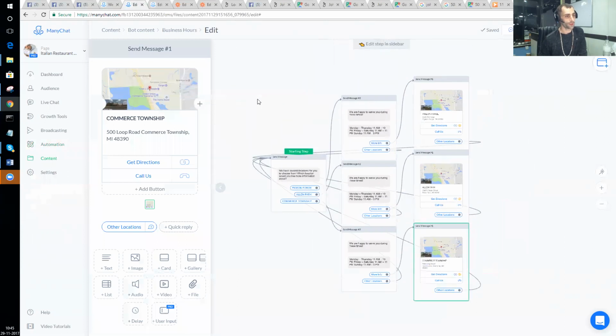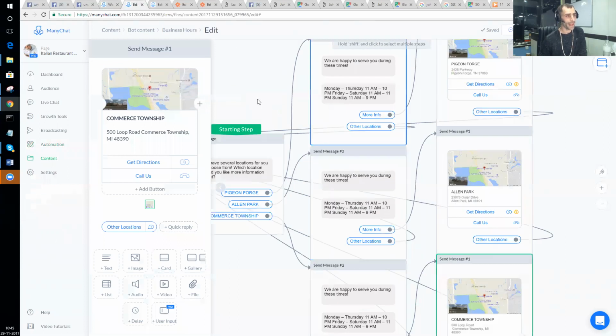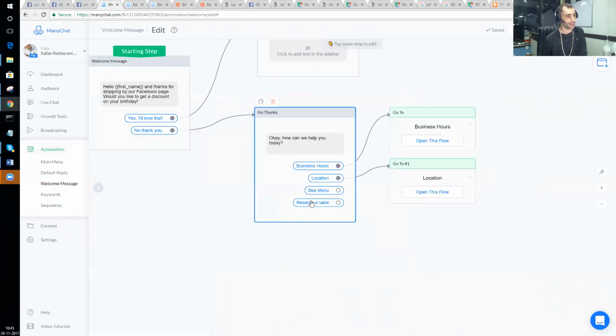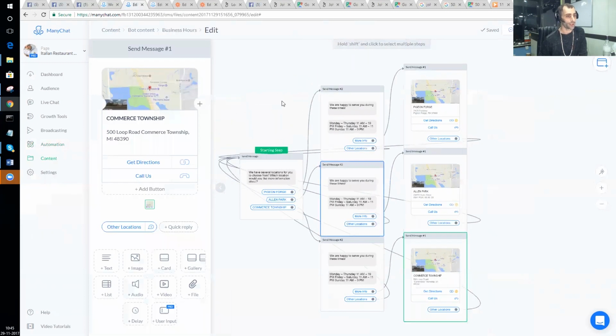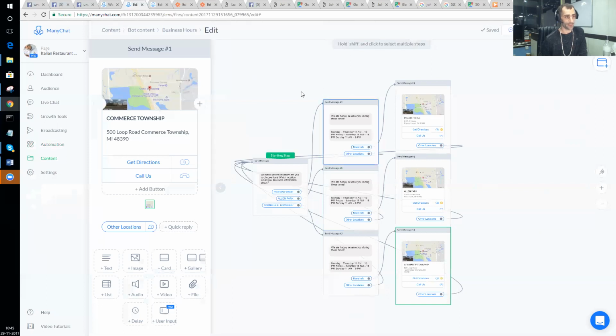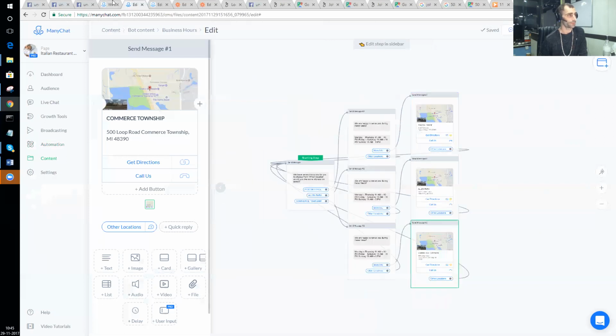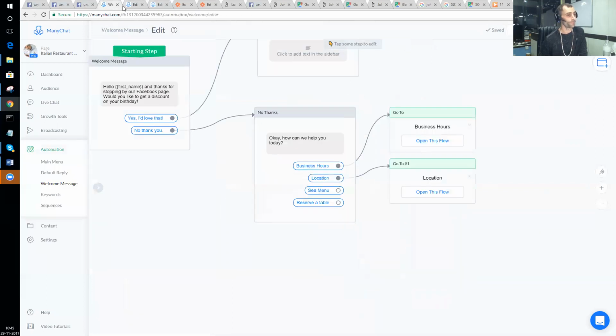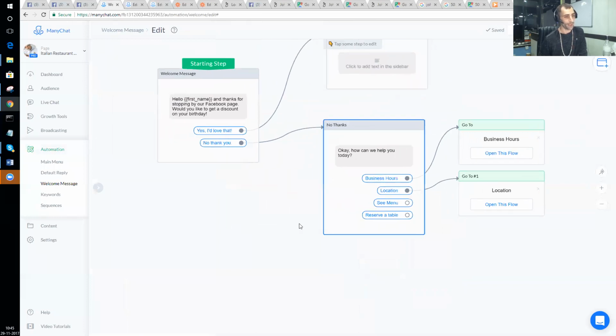Now we may want to go in here and give them some more options here, just like they have here where they could see the menu and reserve a table. We may want to go in and give them that. And we can go in and edit that later on once we actually build out those modules. So now we need to go in and build out the menu module.